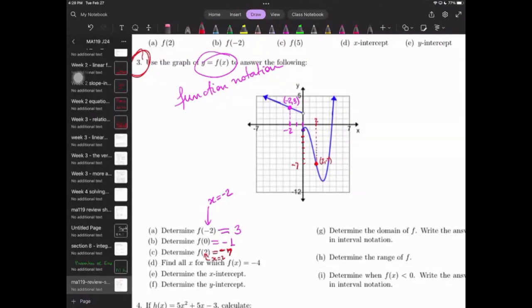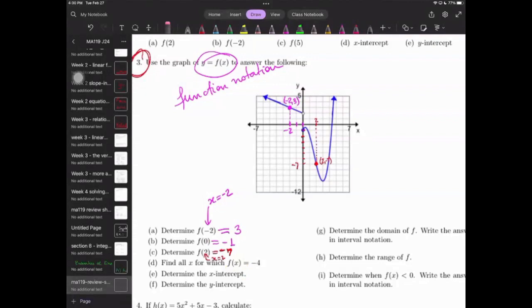All right, so parts A through C are all similar things, asking what's the y value, given a certain x. Obviously, it doesn't say it that way, it uses the function notation, meaning you have to understand what the function notation is. Something very important on the exam is the function notation. Now, for part D of the problem, we're going to find all the x values for which f of x is negative 4. This time is different. I want an x value given the y value. So this time I know the y value, which is negative 4.